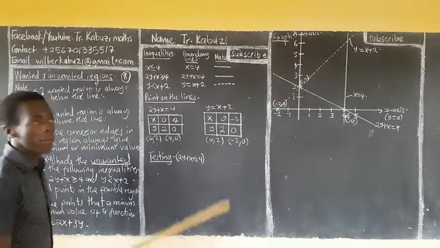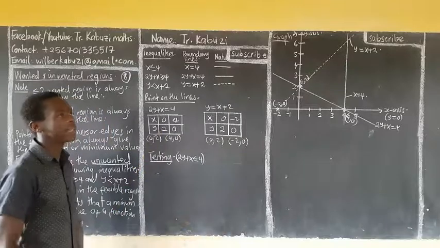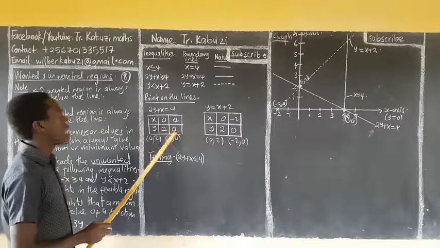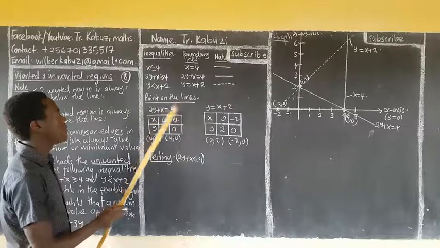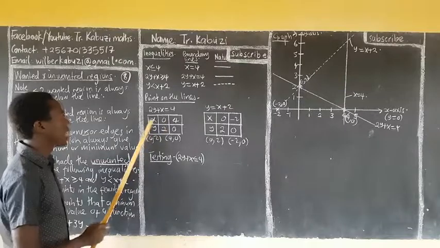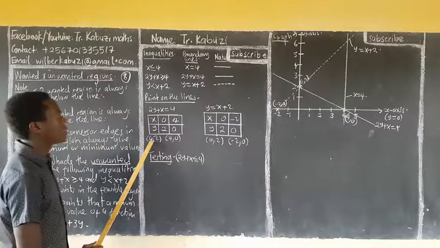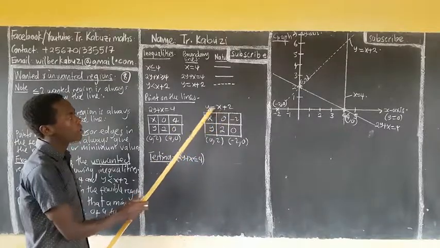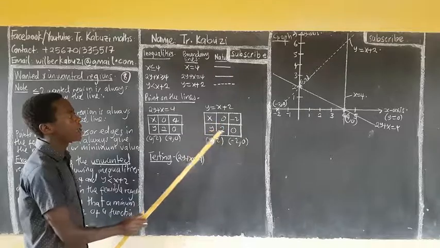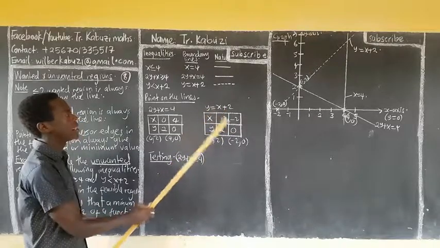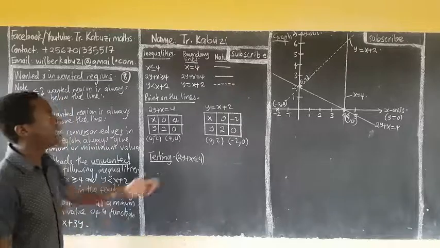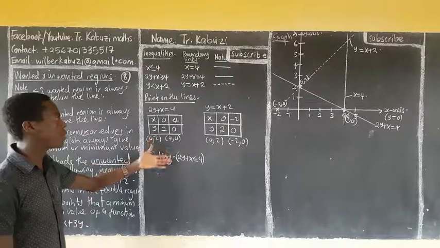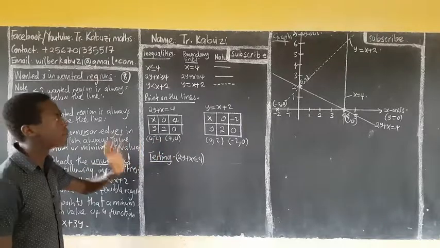So we need 2 points to plot these lines, so intercepts are better. When x is 0, we put 0 here, so that y is 2, and when y is 0, we put 0 here, so that x will be 4. So a point is 0, 2, in x, y form: the x coordinate first, then the y coordinate. And 4, 0 there also. For this, when x is 0, y will be 2, and when y is 0, x will be negative 2. In testing now, because we have this idea, you don't need to test. Testing is optional. If you want to test, it's up to you.